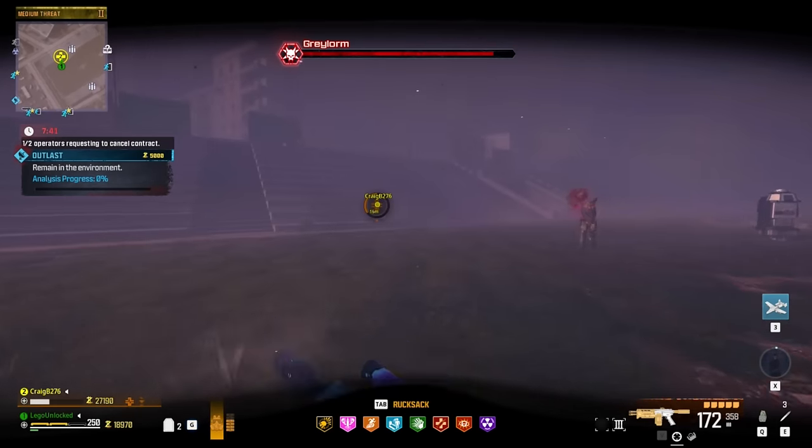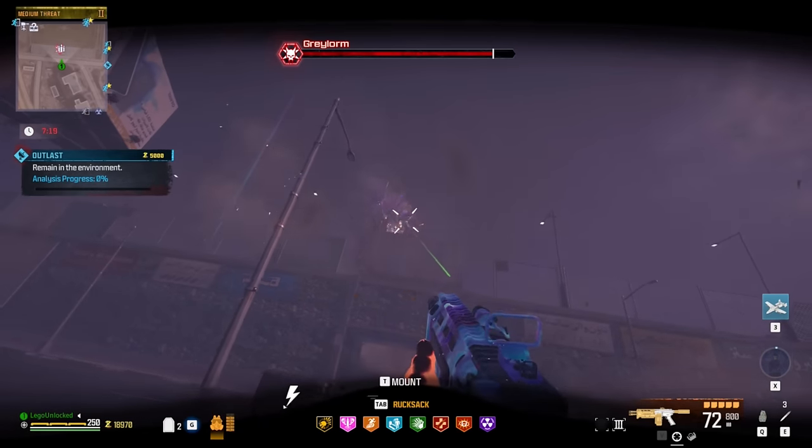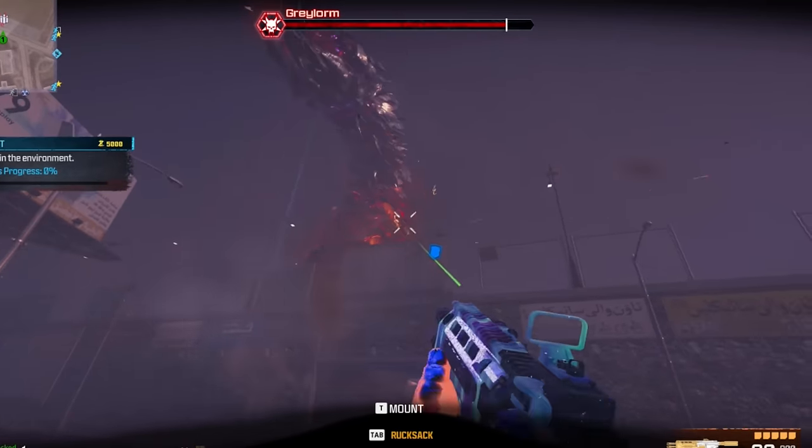I'm not even gonna res Craig because there's no point. Yeah, Craig, you need to get a PC. Xbox crashes too much, bro. You're stuck behind the gate worm. Oh no, okay, I guess you can just phase through it.